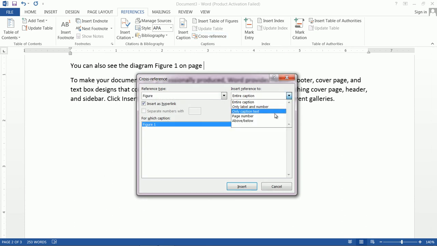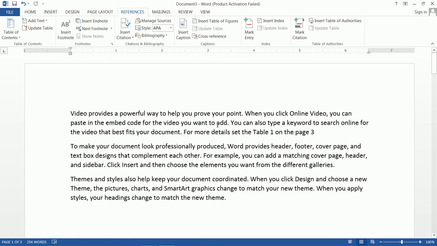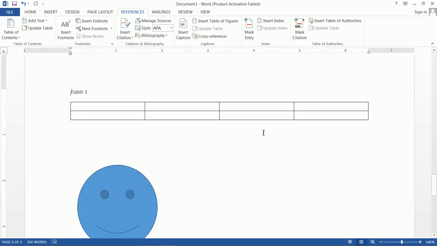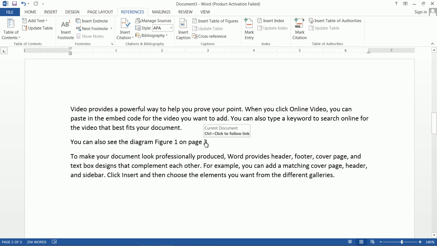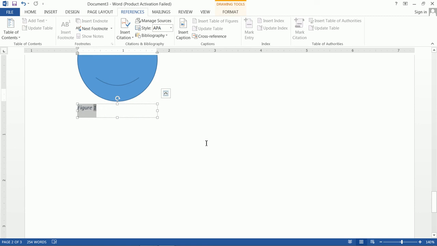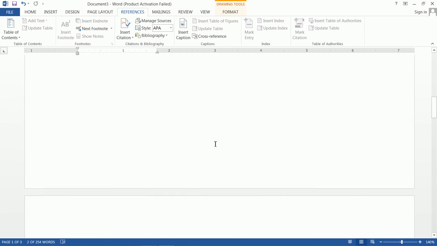Here is page number, insert, close. Now whenever a user reads this document and wants to check more details, then here press Ctrl and click table 1. You can also click on page number. Like this you can create a cross reference.